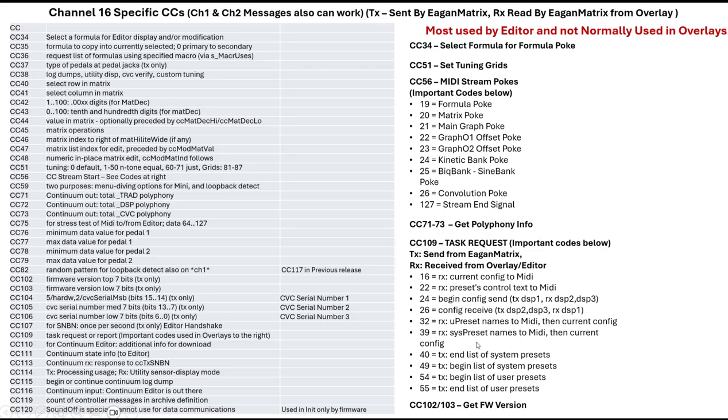There's a whole set of requests that can be sent using CC109. For example, you want to request the EaganMatrix to send you the names of all the presets. So here we have to talk about reading large sets of EaganMatrix data. We'll save that mostly for another video. Then you can do stuff like read CC102, 103 to get the current firmware version, etc.